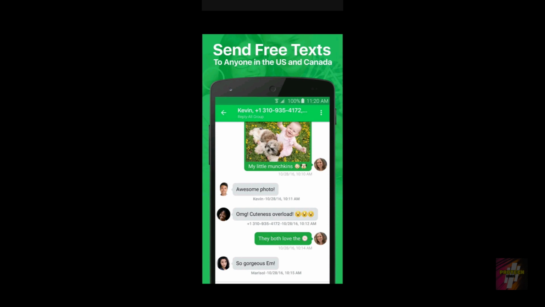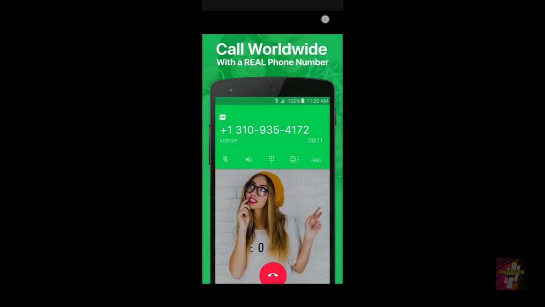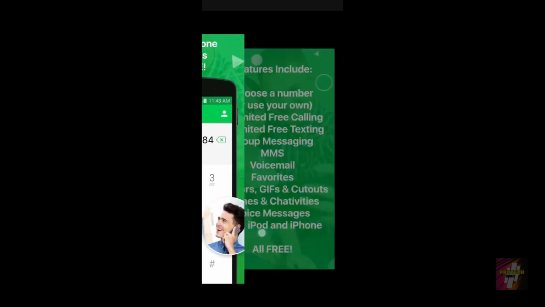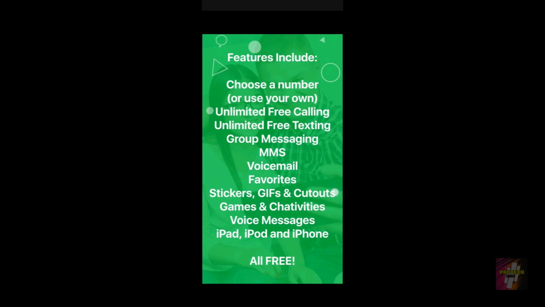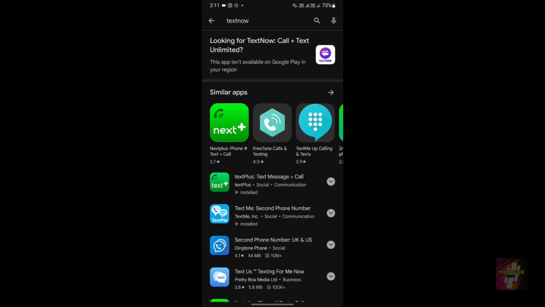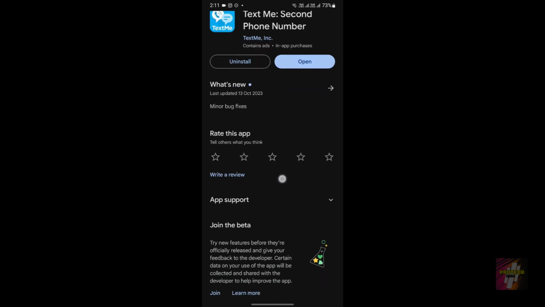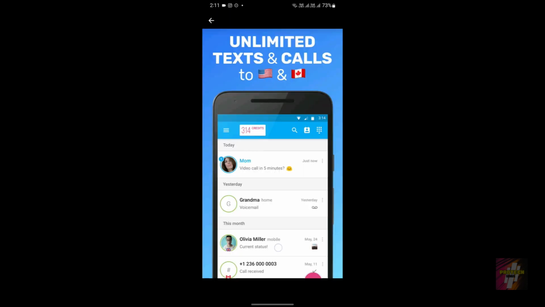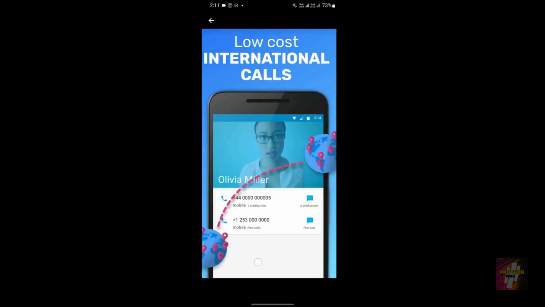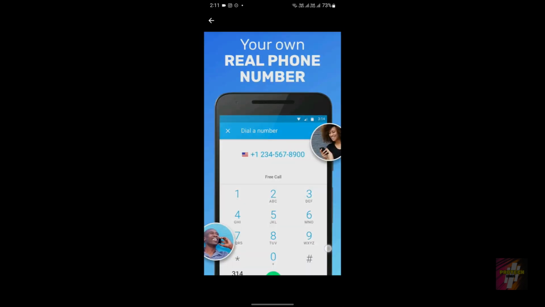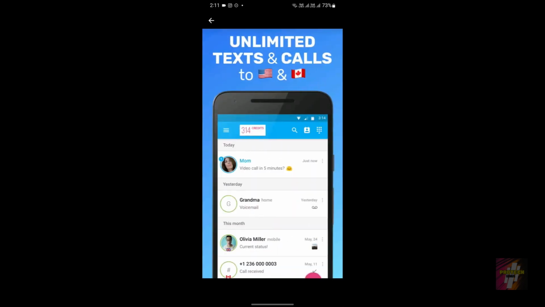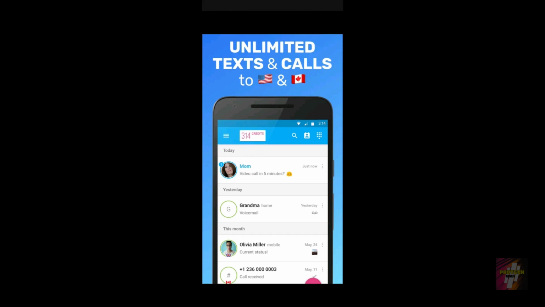This is me, Surya Prakash, and in today's video I'm going to compare two exceptional applications: this is the TextPlus application, and the other application is going to be the TextMe application. I'll show you a few screenshots. This video is just my honest comparison, and it does not contain any paid promotion. So guys, you can watch this video until the end.